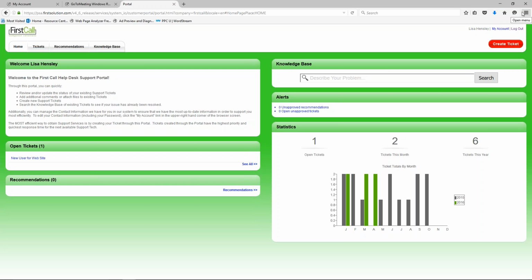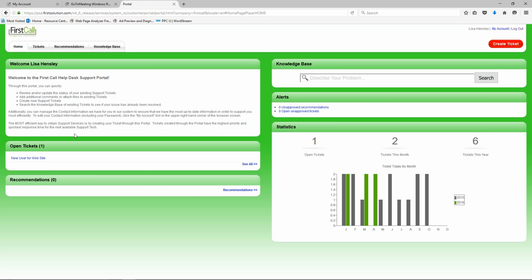This is a quick walkthrough of how to use this portal to enter support tickets and check on the status of any tickets you've entered with us. We will communicate with you about your tickets through your email, but you can also see them here all in one place if you want to just check on them.